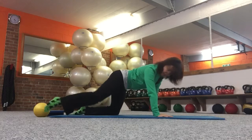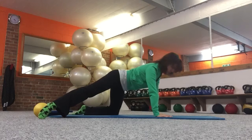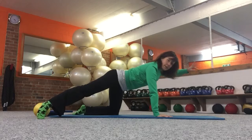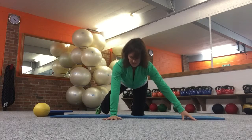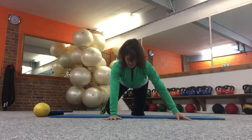We're going to take the leg a little bit off to the side. So I've just got it off the edge of the mat. Now I'd like you to take the other arm out to the side. So my left arm is off to the side. So let me show you that from the front. So I've got that leg out there and here. And then I want you to lift them at the same time together for 5.